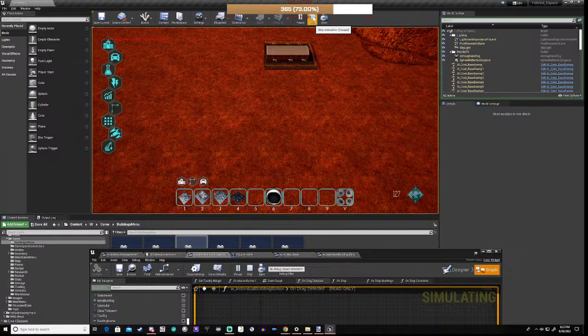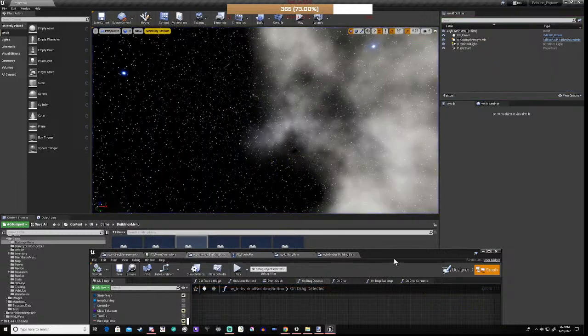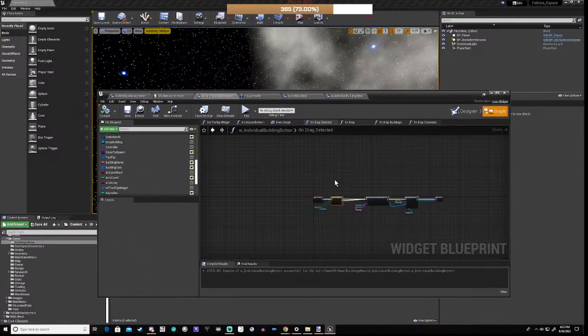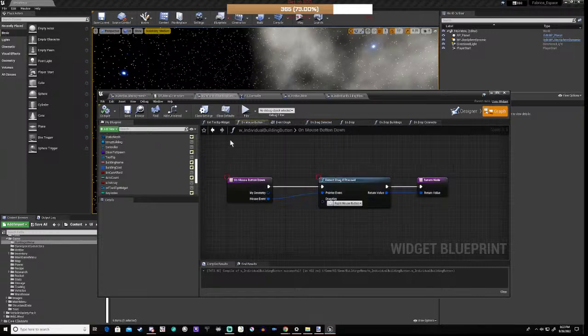It's quite complicated. But, oh yeah, drag drop. Right, drag drop. What you do is you start with the override on mouse button. You tell it what the drag key is.